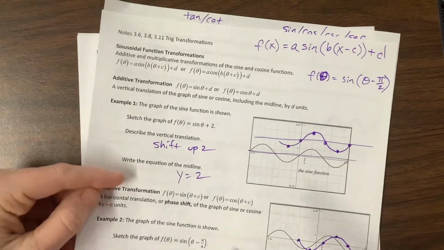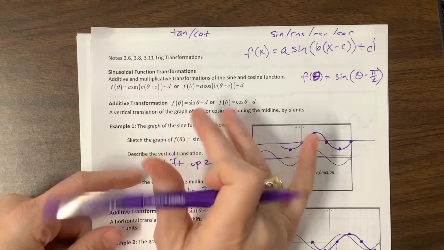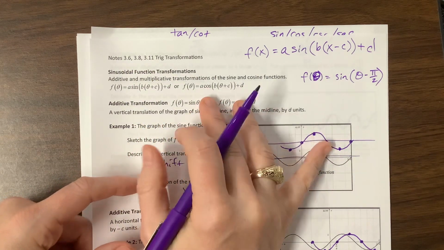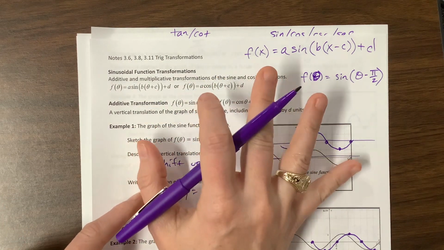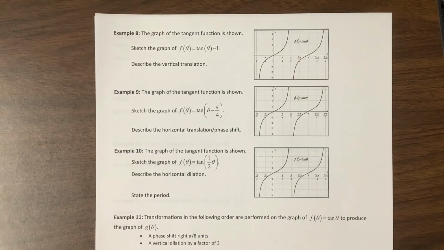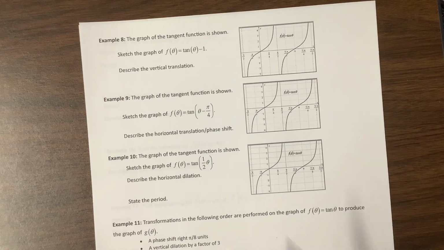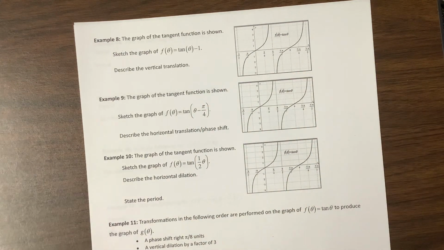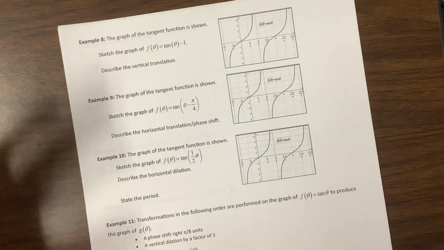We are continuing with transformations of trig functions. So we started with, I'm putting 3.6, 3.8, and 3.11 together. I have taken a day to introduce the idea of periodic, and at this point we know all 6 parent functions. So now we're continuing. I think this officially puts us into 3.8, finishing 3.8. We're going to do the transformations here with 3.8 and 3.11, and do all of the transformations on all 6 trig parent functions.